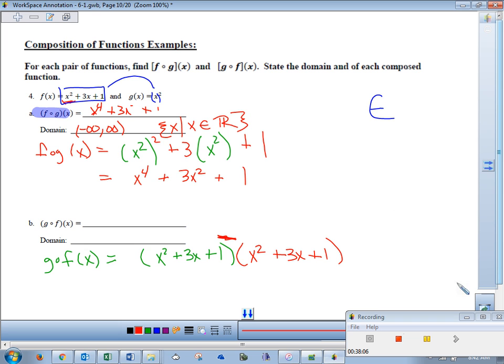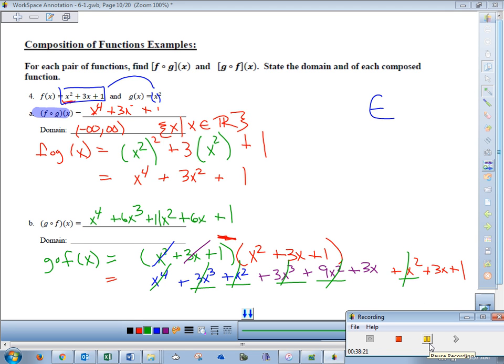Trinomial squared, just take this guy times this guy. I'll let you do that on your own. You can pause the video and multiply that out. When you take 3 guys times 3 guys, you should get 9 guys back, because 3 times 3 is 9. And in the like term combining, hopefully we didn't make any exponent mistakes. That's the big whoopsie. And everybody works for him. Composition of functions uses the open dot. Read out loud as, following, or of, g of f of x.